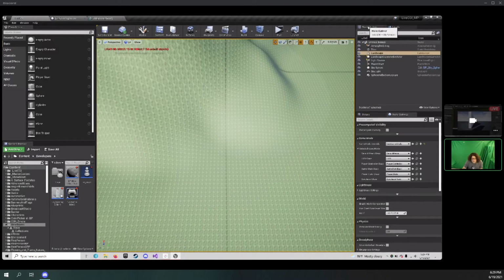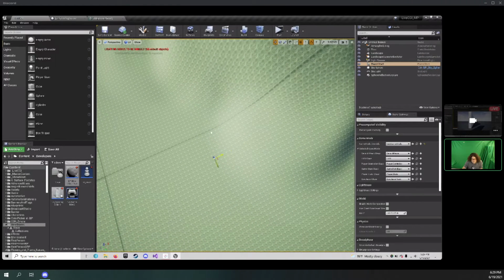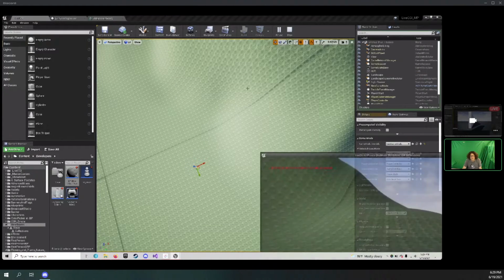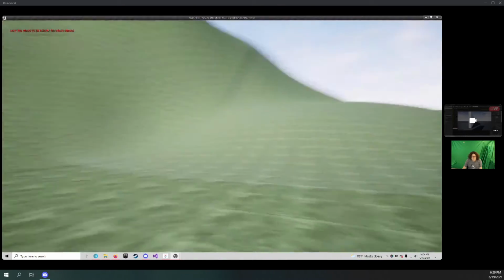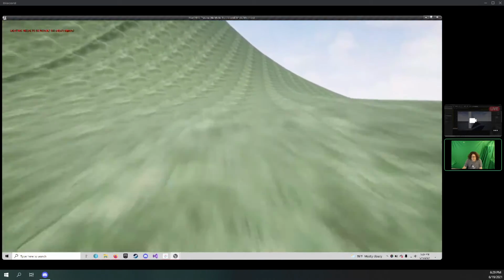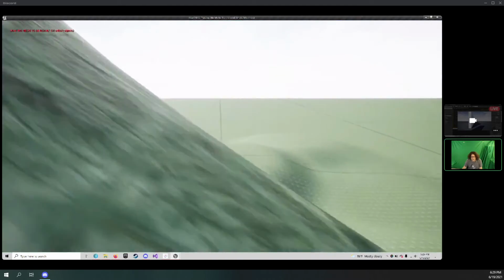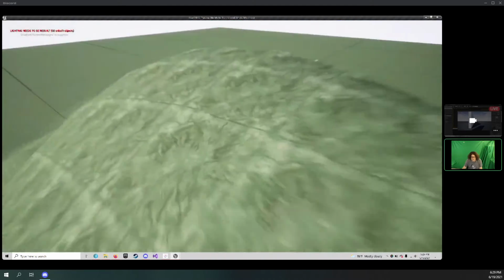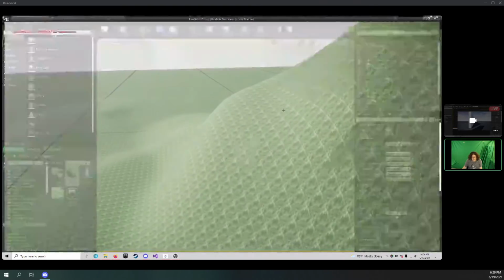I'm going to go back to my world outliner really quick and grab my player start. And now my player start's buried. So let's put it somewhere where we can actually spawn back into the world again. And so if we come into the world, no, give me this window back. You can see now we've got our giant mountain and it has collisions. So I'm forced to run up the mountain. I'm more flying up the mountain. You can see how big it is. You can test your scale with it, right? But I have a flying pawn, so I can just fly off the end of the mountain right now.